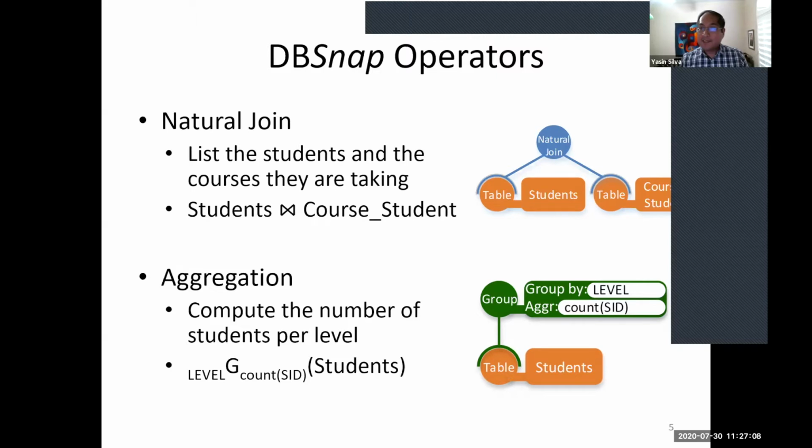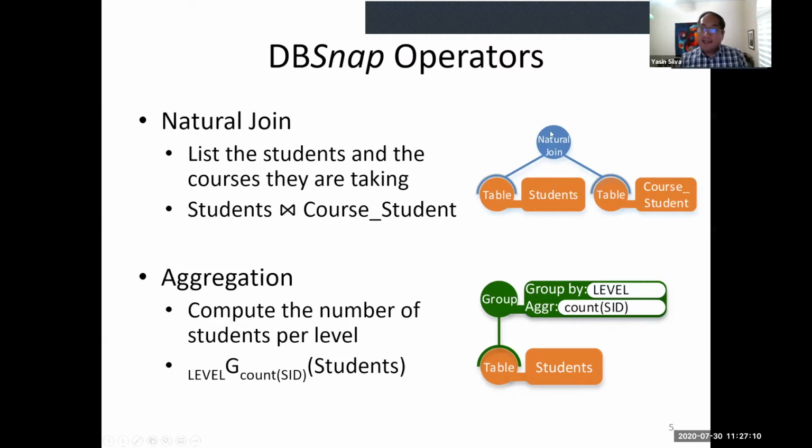And in this case, the way natural join works is that it's going to link the records. It's going to combine the records that contain the same value for any common attribute between these two tables. In this specific case, table students and table course students share one attribute, and that attribute is student ID, or SID.